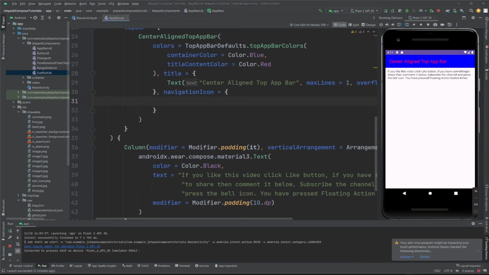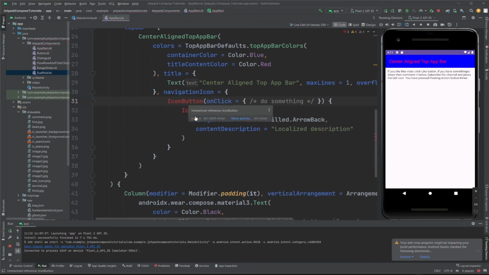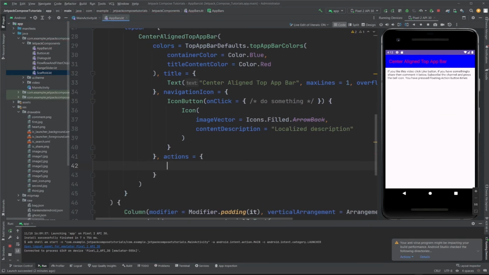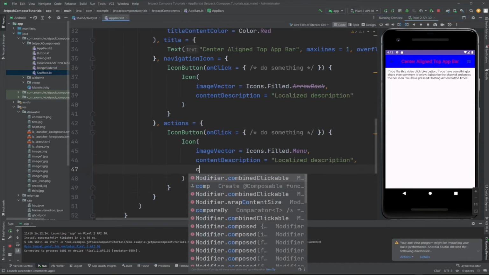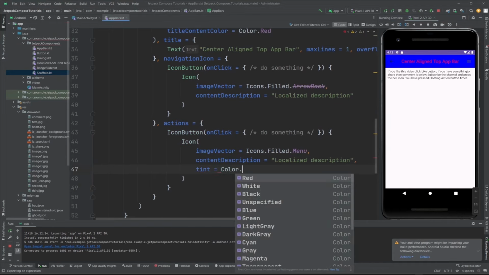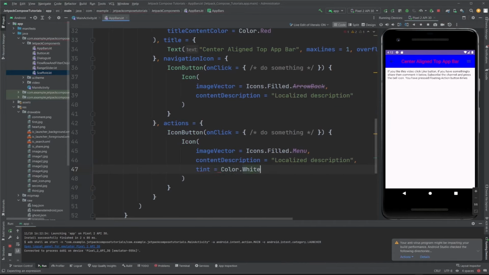I'm going to create it simply, not much actually. So this is our icon, and I'm just going to import it, Icons.Filled.ArrowBack. And after this navigation icon, we are going to provide actions, so these will also be the menu. Now if I run this, you can see this is our arrow icon, which is at the back. And if I change the color also, I guess I should have a tint color, make it white actually. That's good.